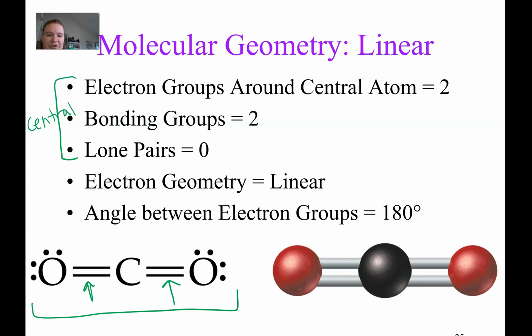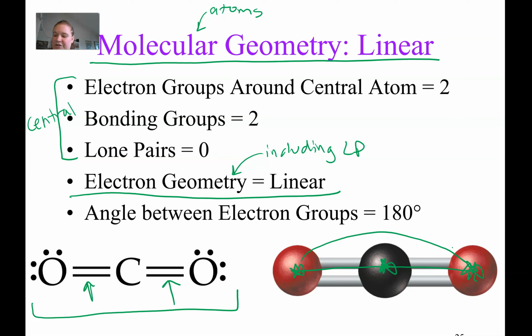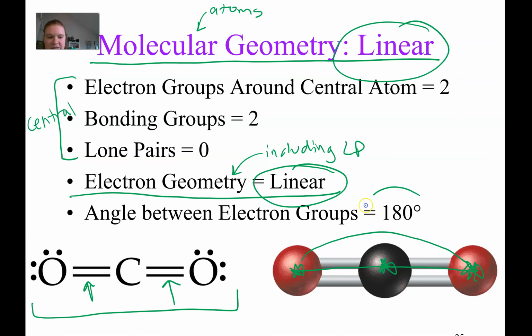And we have two different geometry names. We have the molecular geometry and the electron geometry. These two are going to be the same if there aren't any lone pairs. Now, if there's lone pairs, then the molecular geometry is going to be slightly different. So the molecular geometry is just based on atoms, but the electron geometry is including the lone pairs in the name of the shape. The angle is talking about the angle going from a terminal atom to the central atom, back to a terminal atom. So it's looking at this angle right here, and for a linear shape, it is 180 degrees. So you need to know both names and that bond angle.